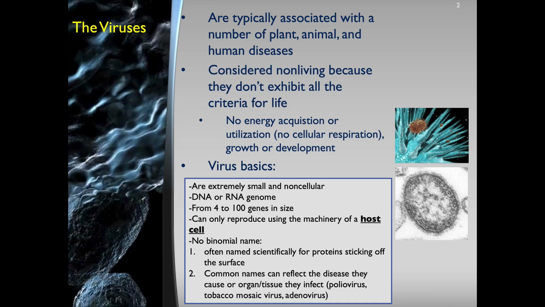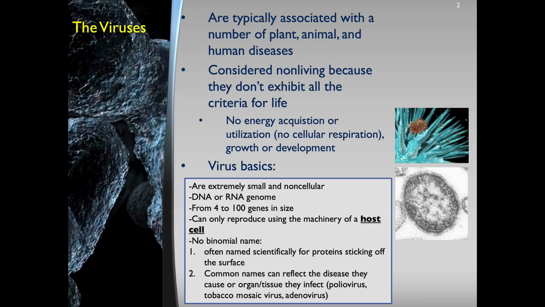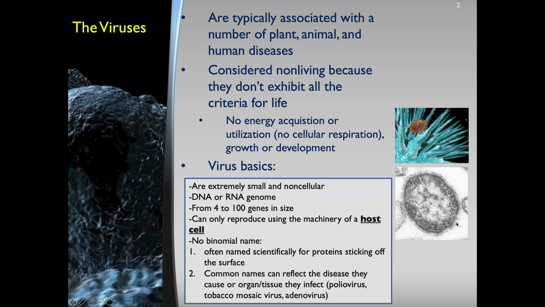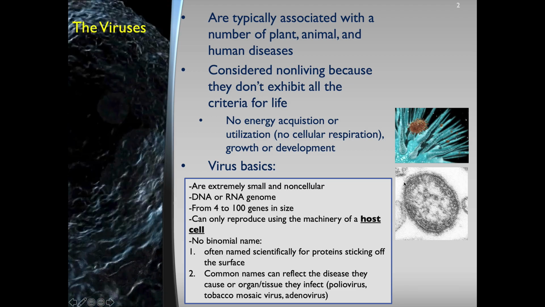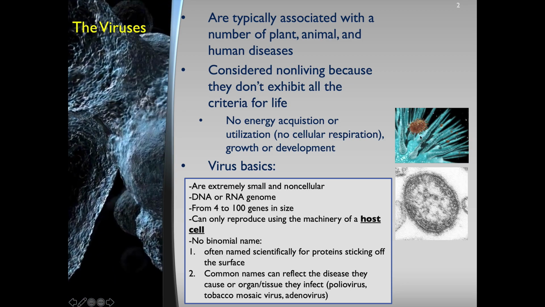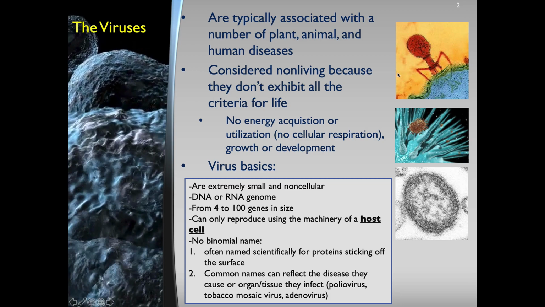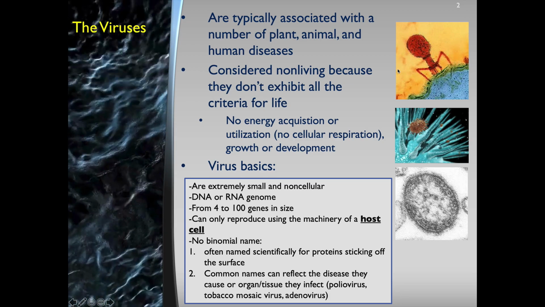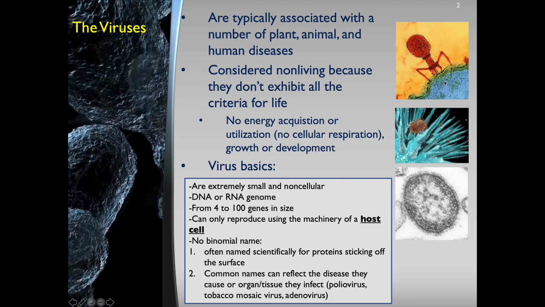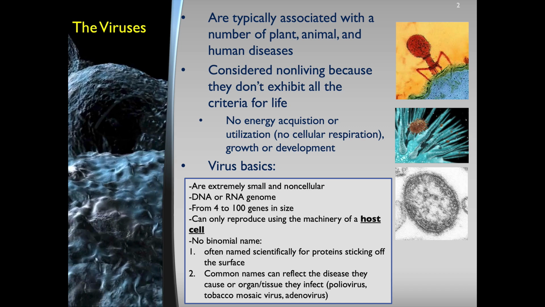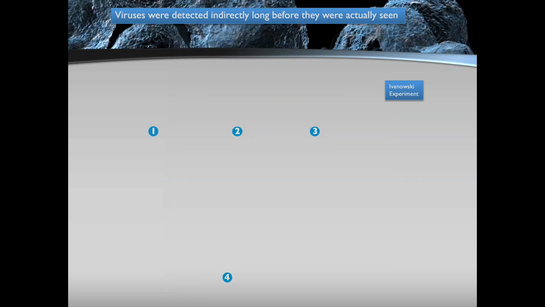This is a TEM, a transmission electron micrograph of a flu virus. You can see that it kind of has like a brush border on the outside. That's what those little proteins are that you see in this one here from the outside. And this right here, this is also a virus. This is called a bacteriophage. It's a virus that actually infects bacteria. So bacteria can actually get infected by viruses.